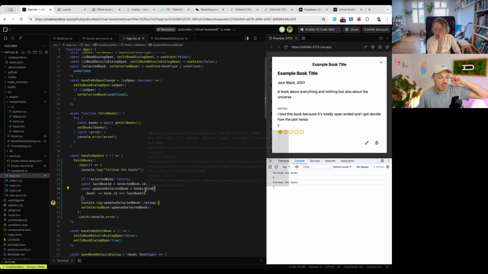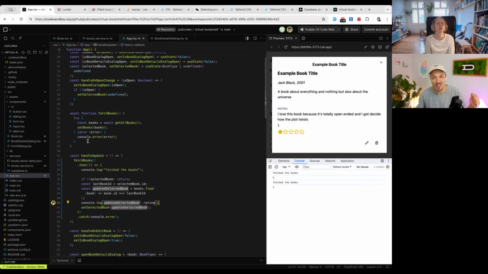Do you think, like you were mentioning the race conditions with the useState, right? We did fetch books, it gets all the books and then it updates the state with books. And so once this function resolves, we go and want to grab the updated book. And I wonder if by then this is already the new set of books, or if it's still the old copy. Because if it's still the old one, like if we're one tick too early before the state updated with the new list of books, we're still getting the old rating. And then the second time around, it will have updated and we get the 1.